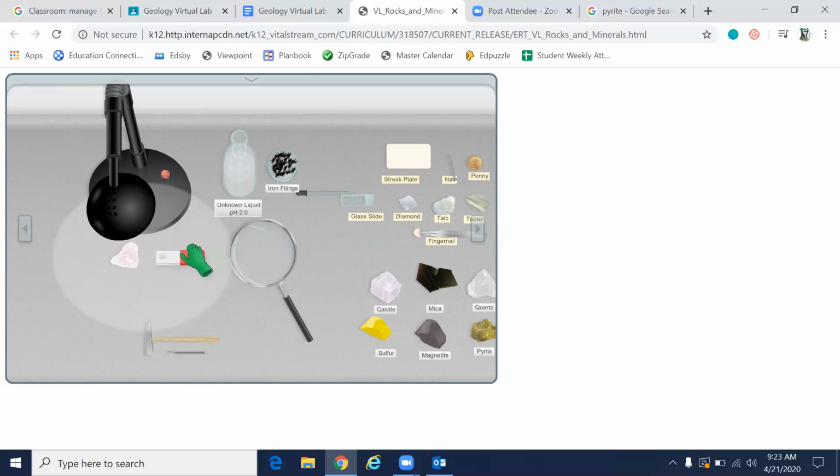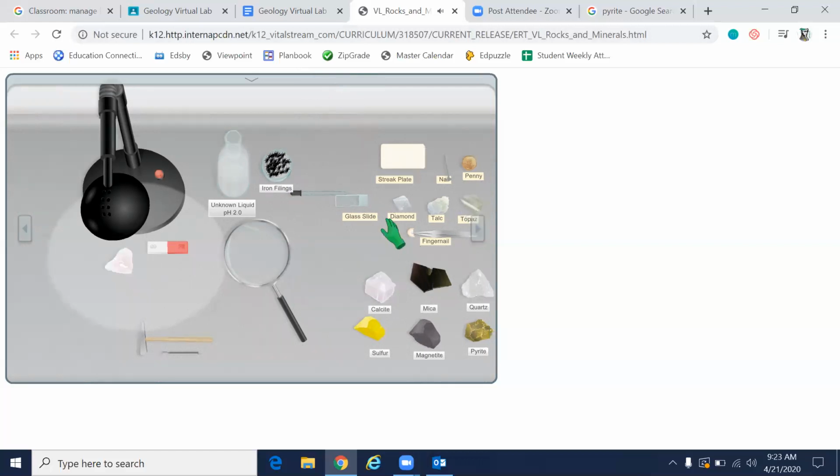Let's see. Is it magnetized? No, she is not feeling attracted to that magnet. Let's see if the iron filings do anything. Nope. So definitely not magnetic. Let's check out our effervescence.